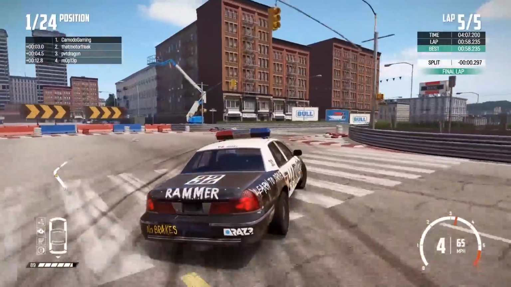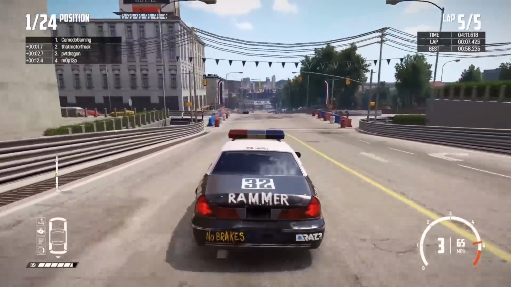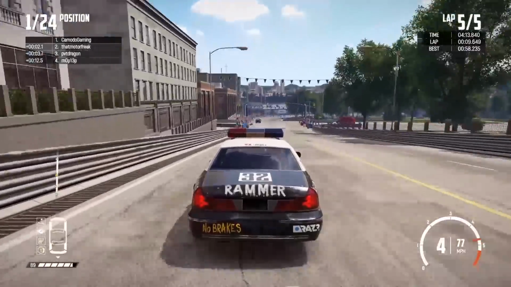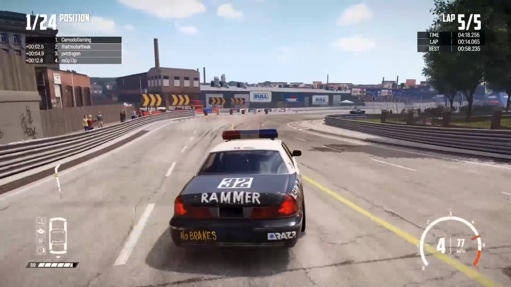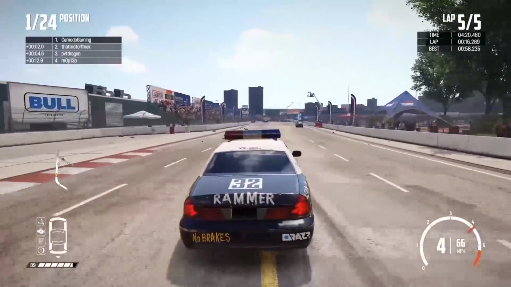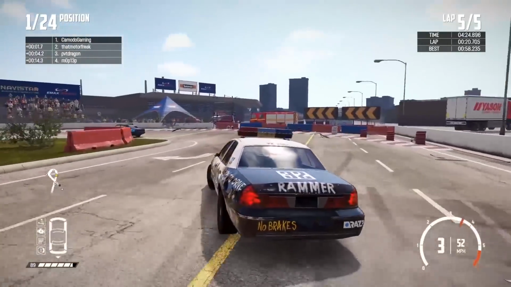We're actually catching the back of the field. That's how short this street circuit is. That's kind of crazy. You normally don't catch the back of the field this quick. But let's see what happens. I'm assuming these cars up here have wrecked in this little intersection. Let's not catch one. Oh, no. Jeez, okay, I saw that one coming.